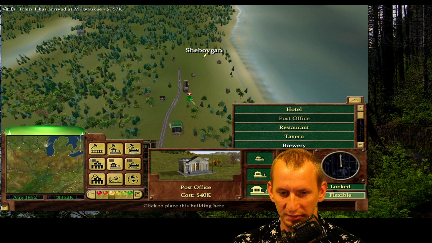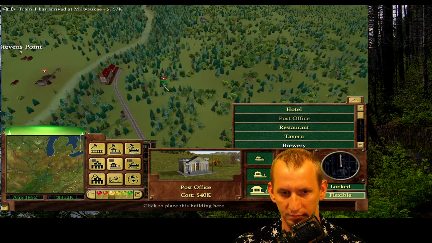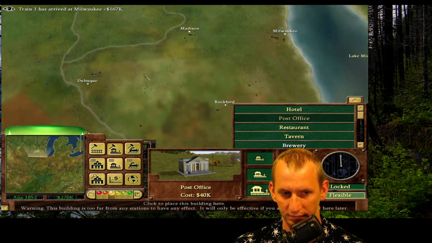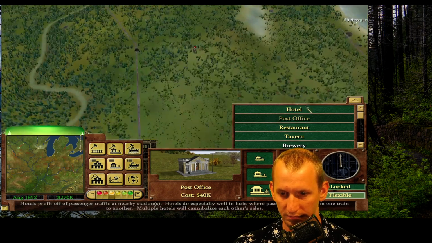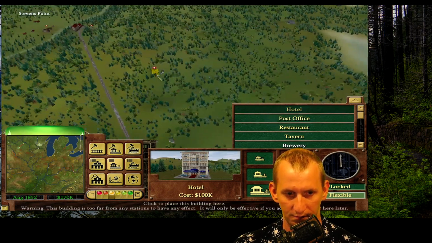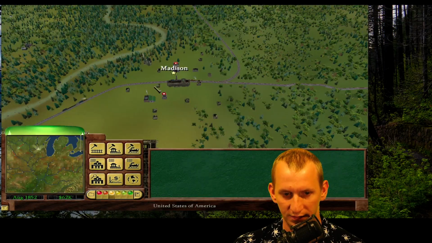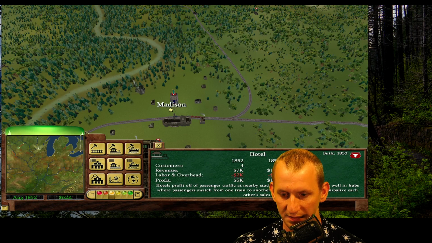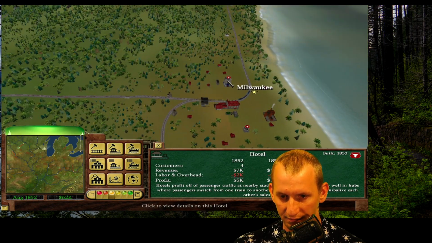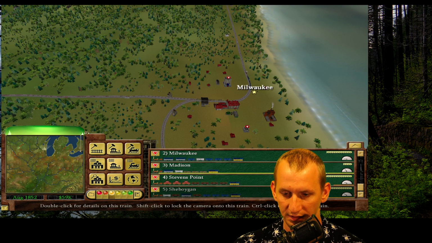I'll make sure we put post offices. And hotels. Why not? Standard on the Radical Transport Network. These things making money? They kinda are. Yeah, they kinda are. Our trains are making money.